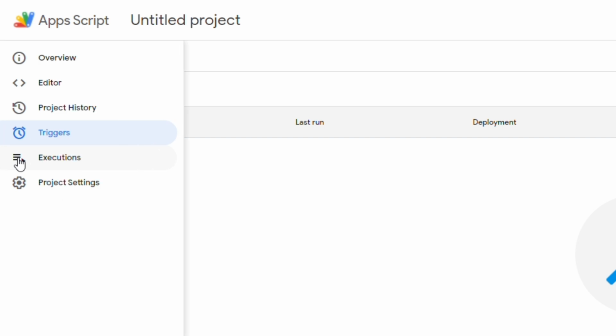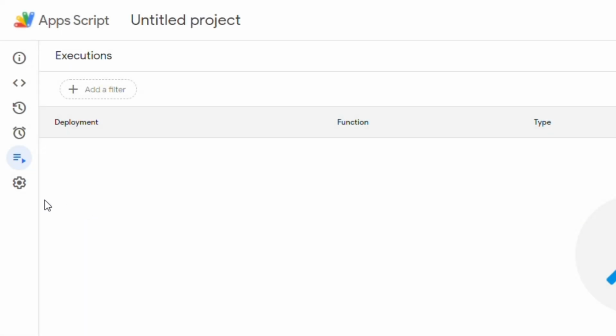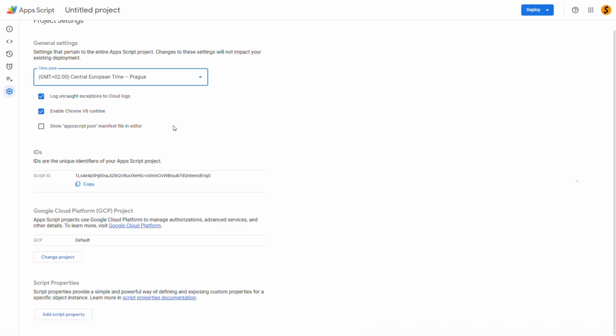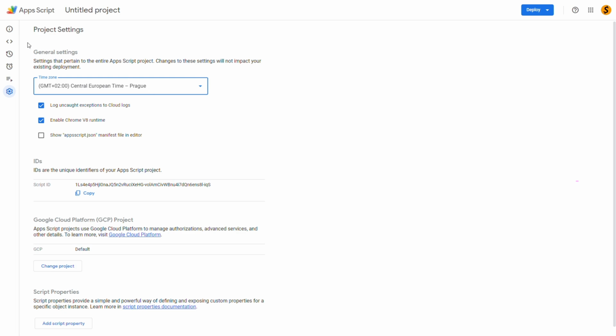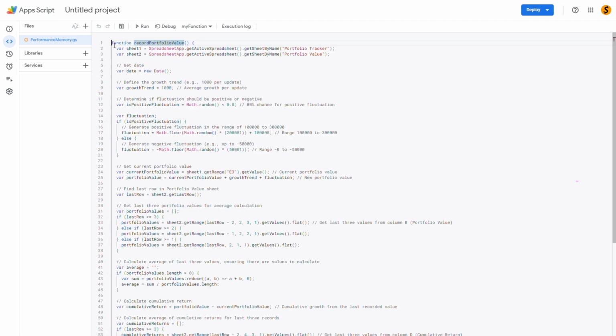You can also access a wide range of pre-built scripts shared by the Google community, many of which are available for free. These scripts can automate tasks like importing data or sending emails. By learning to use these scripts, you will unlock the ability to streamline your workflow, automate repetitive tasks, and create powerful custom reports, all without needing to manually handle the data yourself.